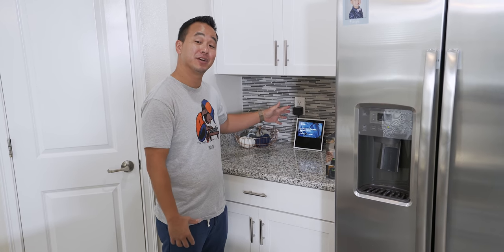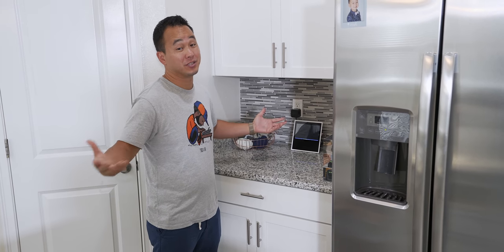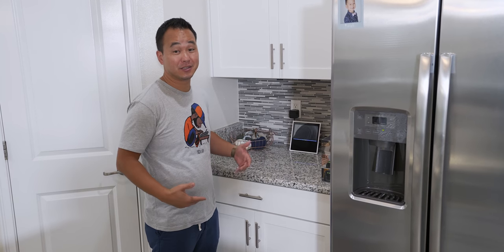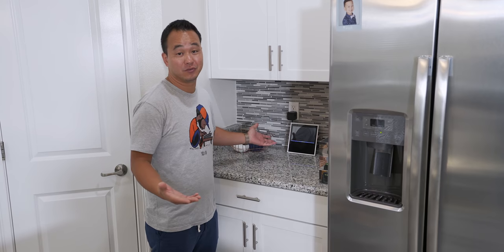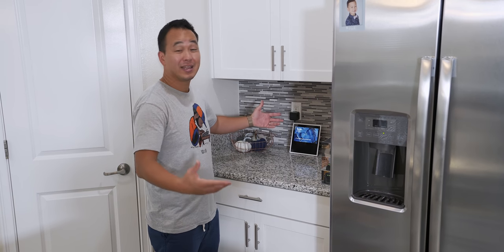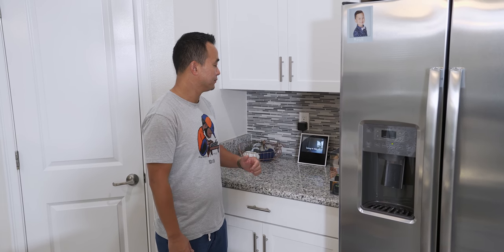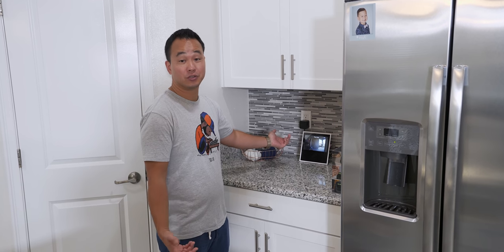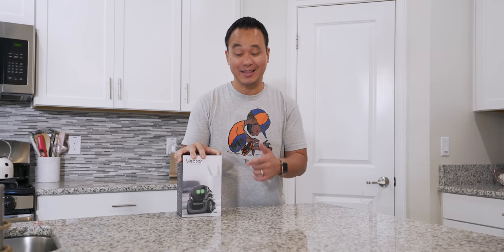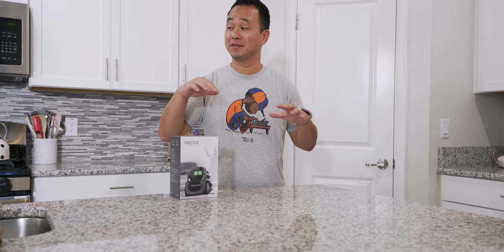The last thing I want to show you is the Amazon Echo Show, which I use every day because my entire smart home is connected with Amazon Alexa. You can use whatever voice assistant you want — I have HomePods and Google Assistant devices around too — but Alexa is my voice assistant of choice. I love the Echo Show because it has a full display. For example, I can say 'Alexa, show me the front door' and it connects to my Nest Hello to show who's there. I also just got the Anki Vector, a smart home robot, so stay tuned for that.